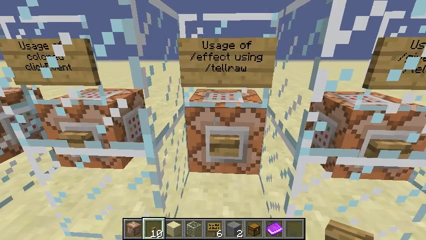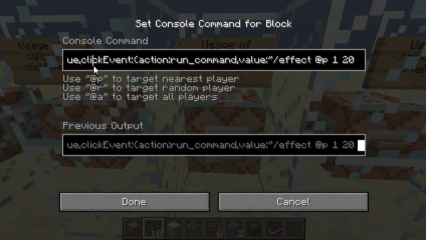Alright, so all this is very simple. This is everything we have before. Let's just go over this one more time. Tellraw at all, activate ability, color dark red, bold true, click event, action run command value, effect at P 121.